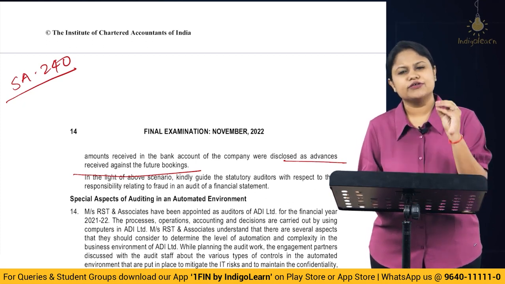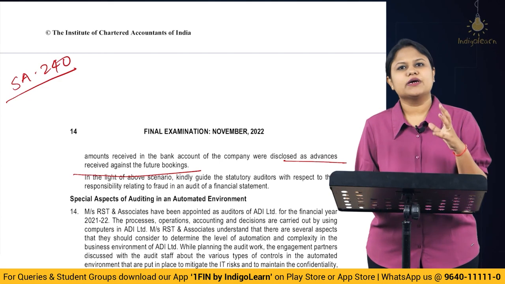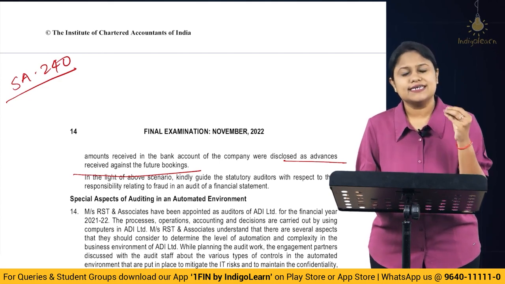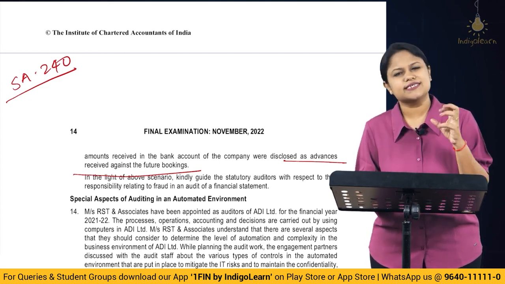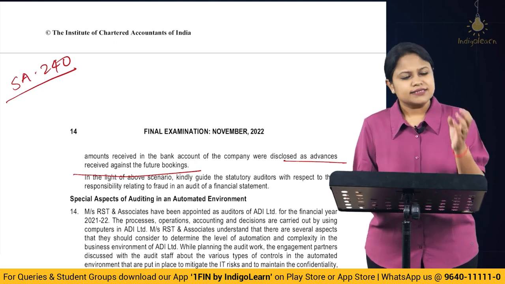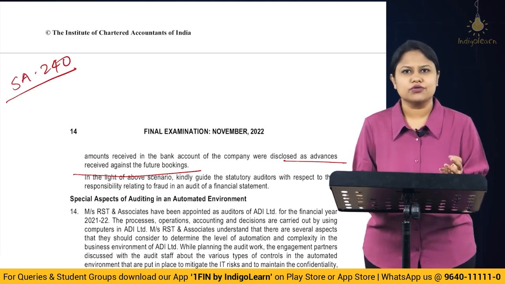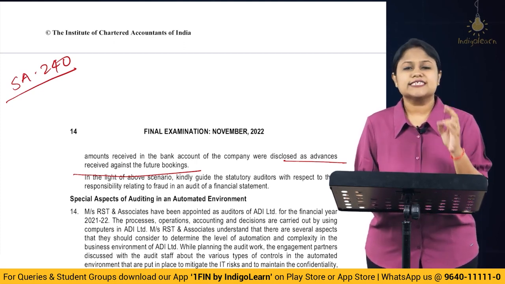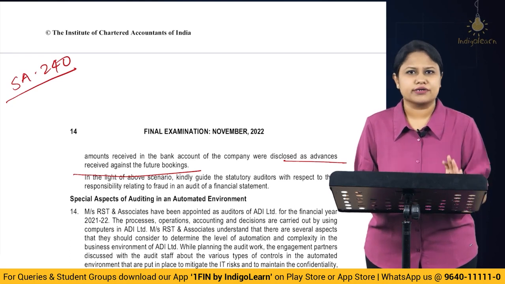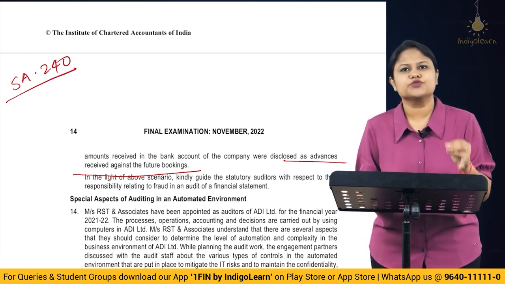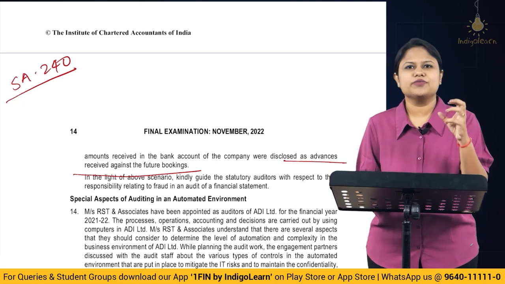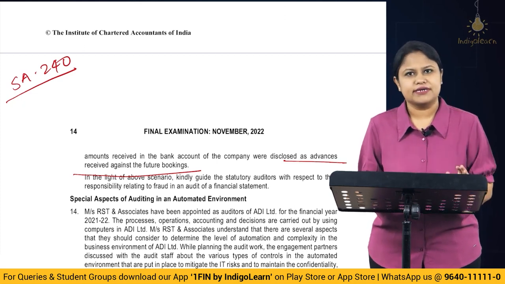Every organization, whichever we take into account for the purpose of doing the audit, it is understandable that this item is considered to be a risky area. There has to be proper checking of the internal control. You have to check all the assessment of risk properly in the area of revenue recognition, because this area is prone to, or is considered to be an area where, fraud can be committed.